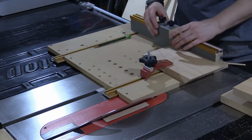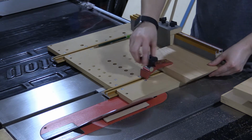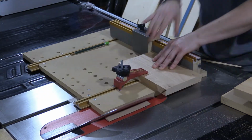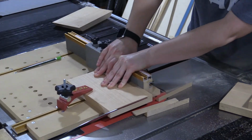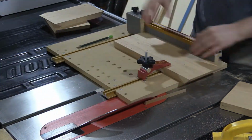Once I have a good cut, then I just move my stop block in to touch, and then when I flip it around and put the other side against the stop block, I should get a very nice cut. Then I will use that same stop block to reference for the other short board for both sides, so that way my box will end up square. And then just repeat the same process for the 2 long boards.